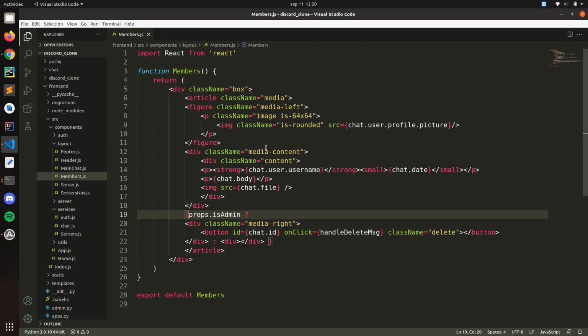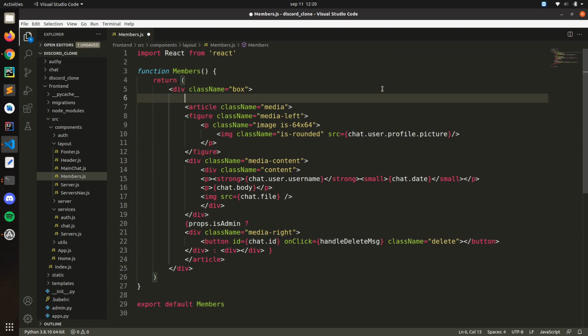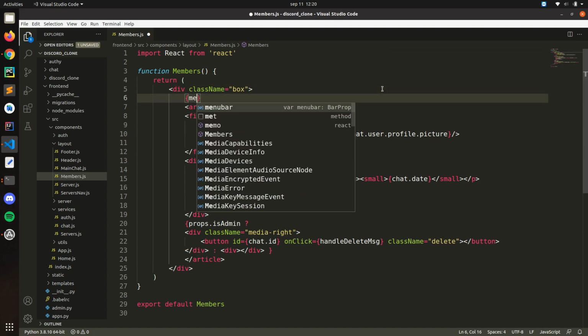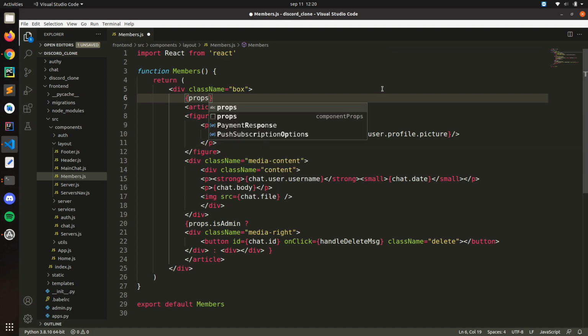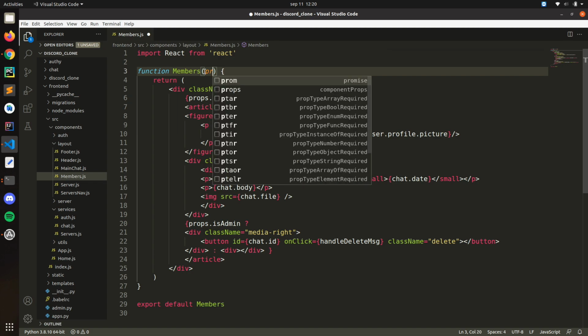Now we can go to members and just remember, as you can see, before we pass the member as member, so we can just use props dot members. Remember, pass props here.